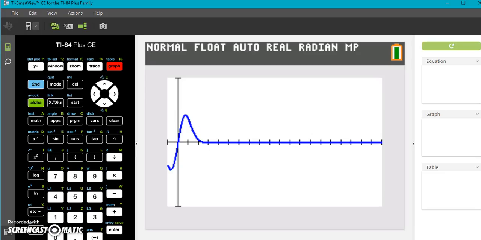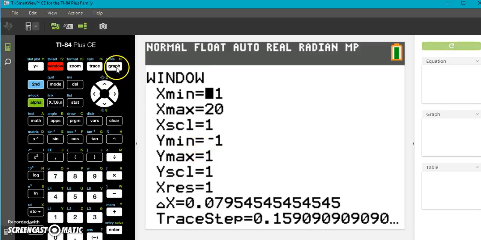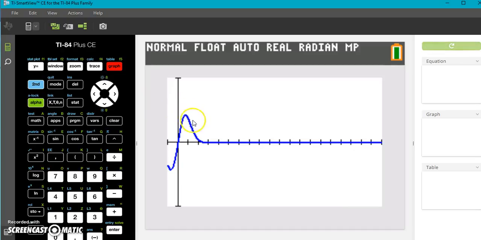So when I graph this, it is not a function we see a lot. I zoomed in a lot here, like my window, my y min and max are only -1 to 1. So you can see that this is a very low function. It doesn't go very high up, less than a half here. And you can see there's a horizontal asymptote at 0, so it gets to the x-axis very quickly.